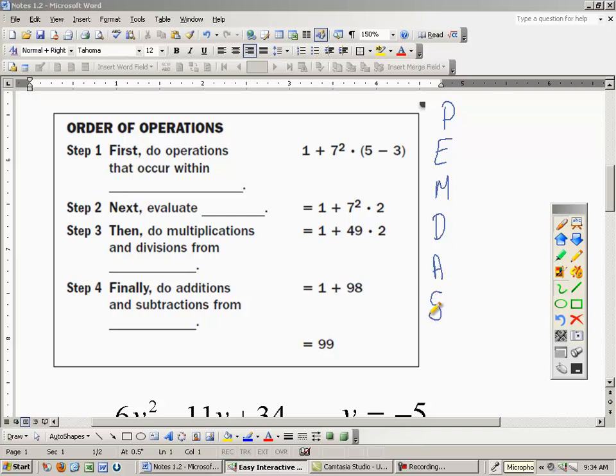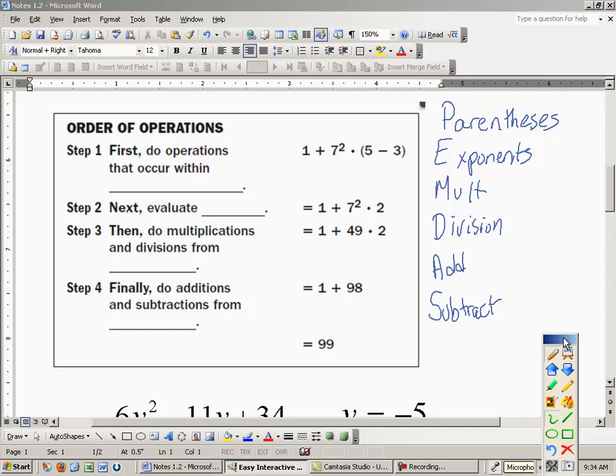Now, this is a little bit of a misnomer. Please excuse my dear Aunt Sally stands for parentheses, exponents, multiplication, division, addition, and subtraction. Now, as I said, this is a bit of a misnomer because it makes you think that multiplication should be performed before division. Again, if you remember the expression, please excuse my dear Aunt Sally, that helps you to remember the order in which we do these operations.